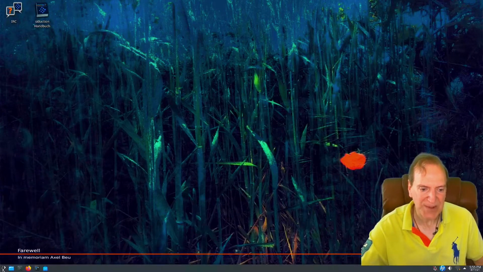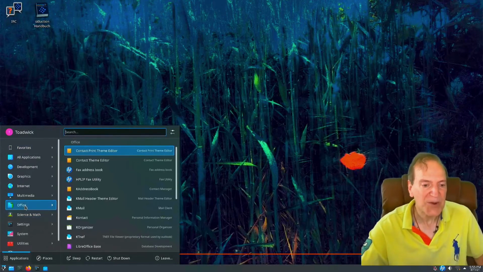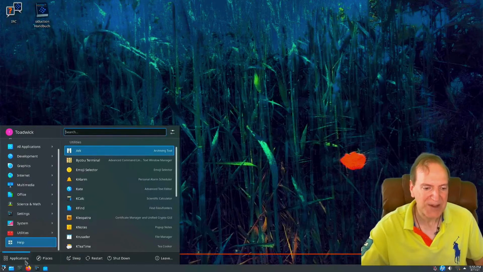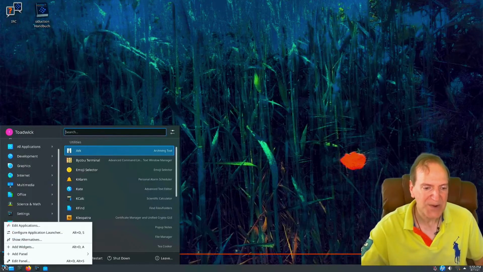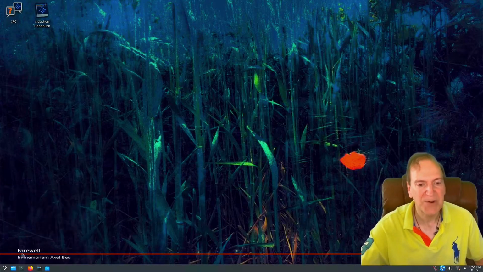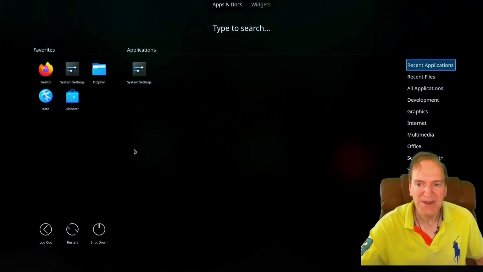Like this one is a little bit more of a complete menu. Selecting that. So those of you that are familiar with KDE, you can go ahead and just take your pick on your most comfortable menu. And then of course there's the full screen menu by selecting show alternatives and going to the top there. And then it gives you an application dashboard. So if you're coming over from GNOME or maybe Debian, then you might appreciate this even more. And there you go. Nice.